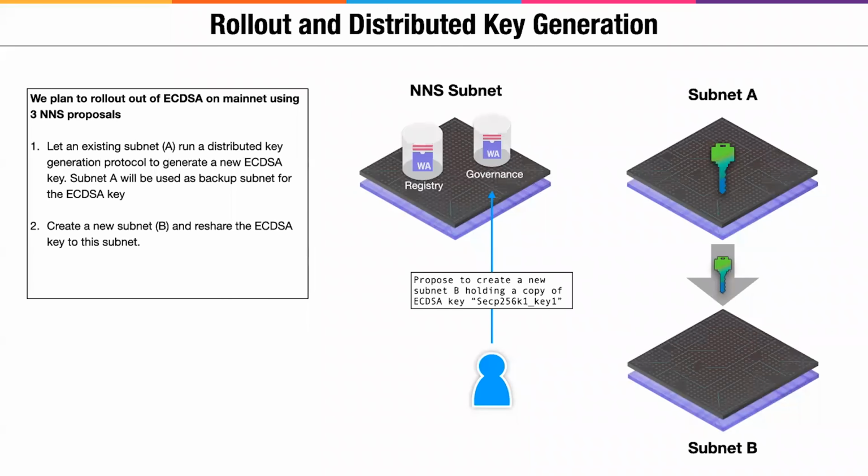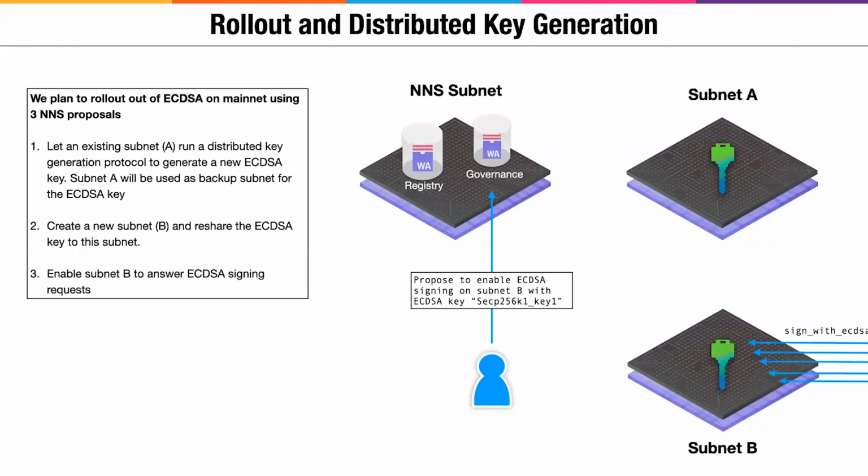And once subnet B is created with the proposal, subnet B will pull the information, so these dealings, from the registry, and execute the second phase of this cryptographic protocol, and then have the key secret shared analogously to A, of course, with different sharings. So that was now the second part, the resharing of the key. That's the more complicated one. And now the third proposal is easy.